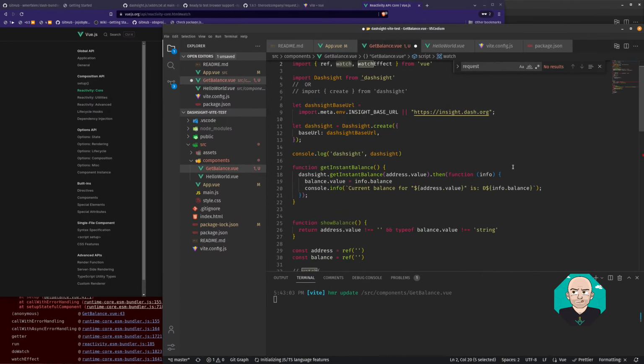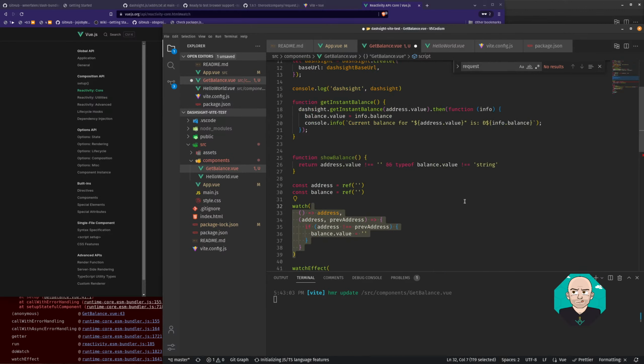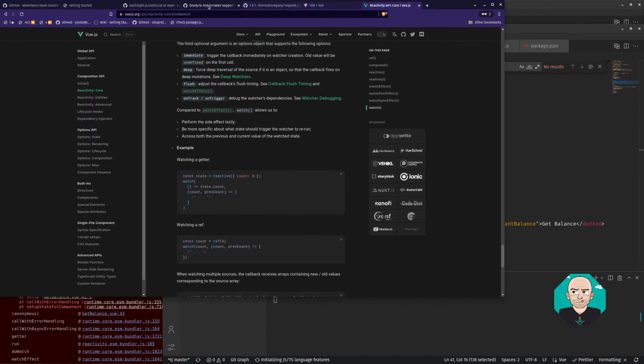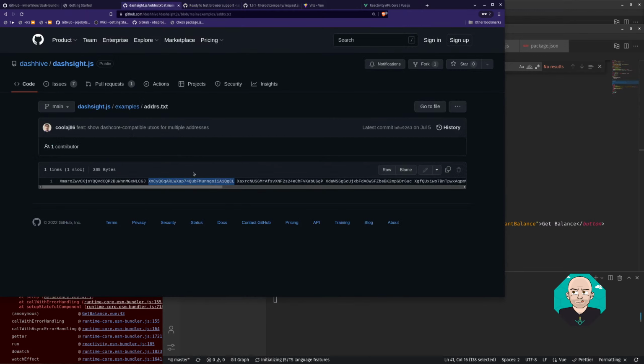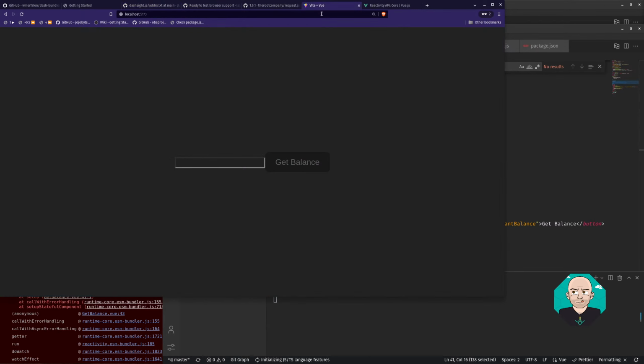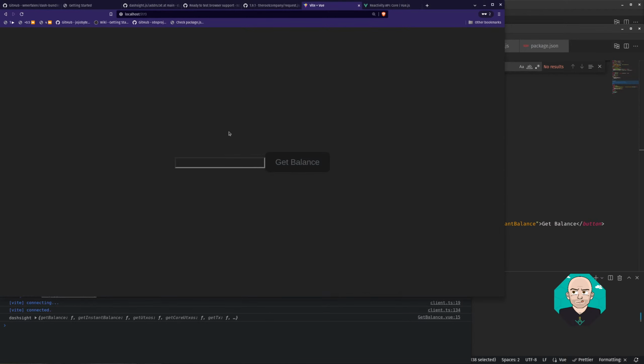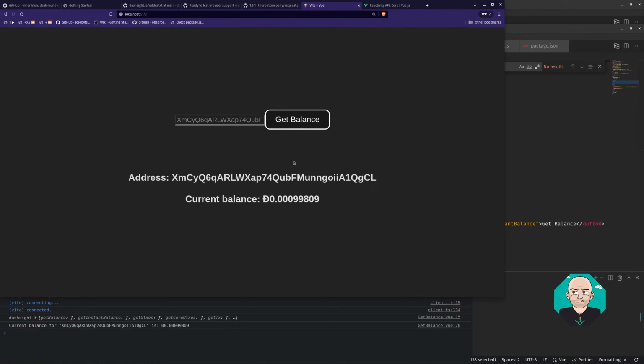It does seem like I would need to use the watcher for that, but the watcher didn't appear to do anything. Is that still erroring? Okay, no.